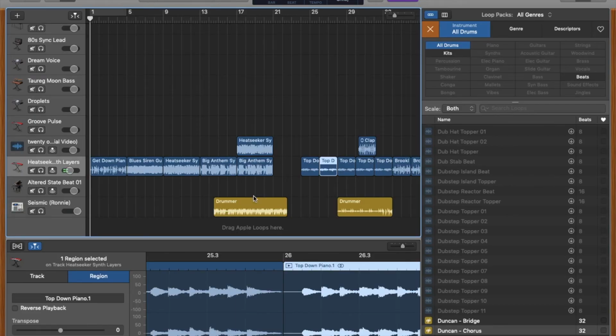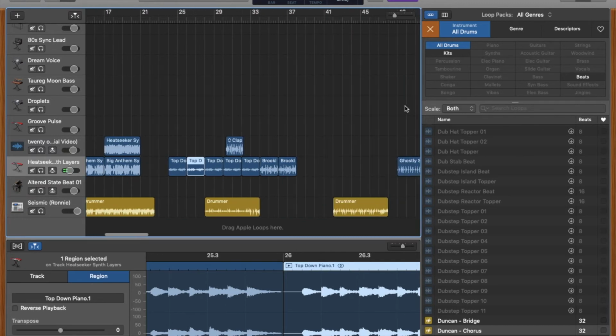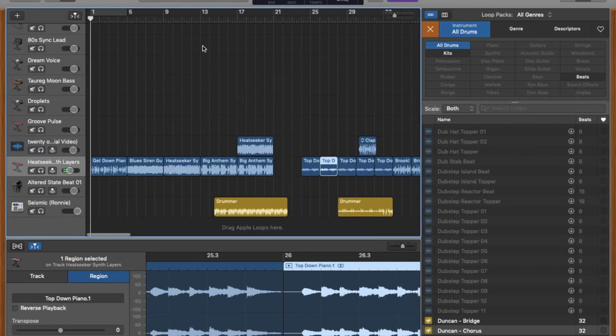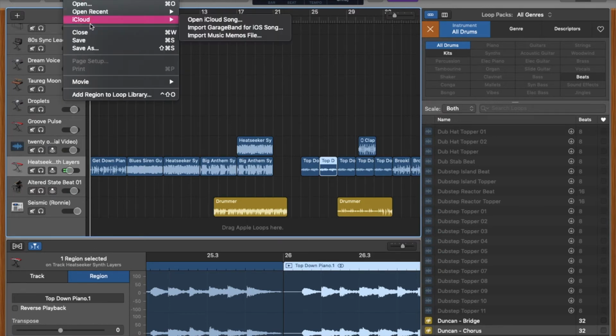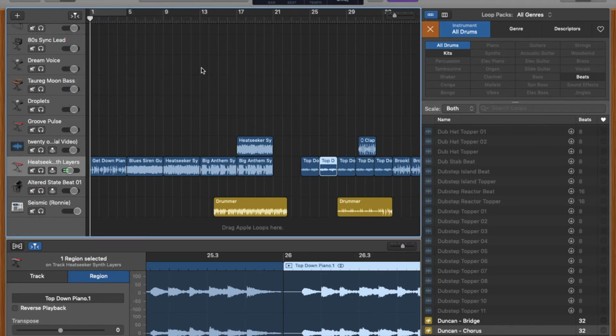Now let's not forget to save our file. Once you are done with everything in GarageBand, you're done with all your music, you just go to File over here on the toolbar, click it, and then press Save. Once you do, the file is going to appear in Finder, and it's automatically going to be saved. So the next time you would like to open it, just double click on it. It's going to open GarageBand on this exact same page wherever you left off.